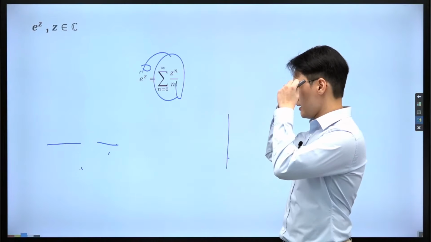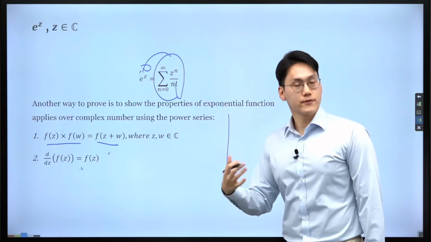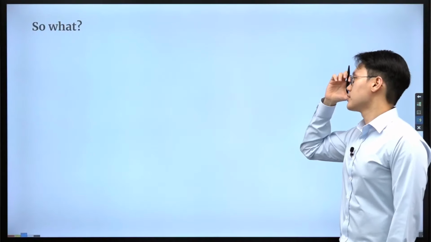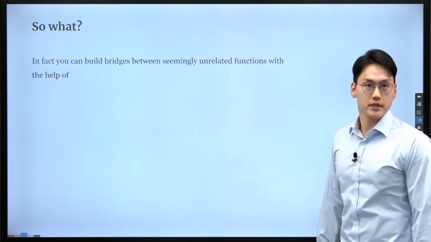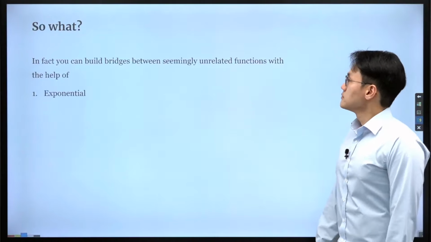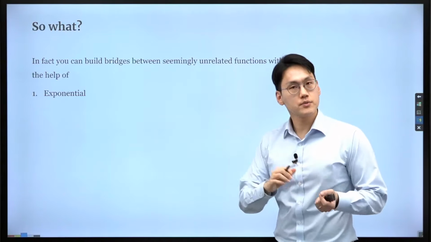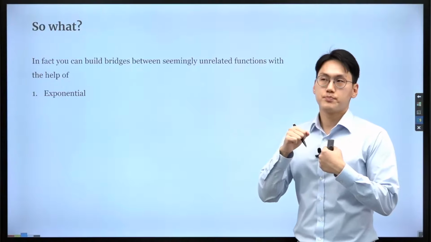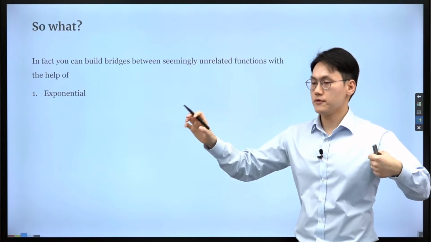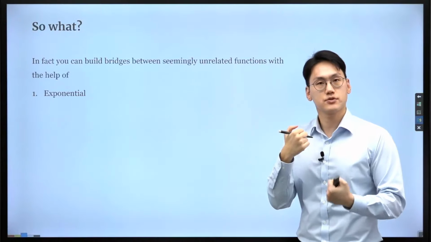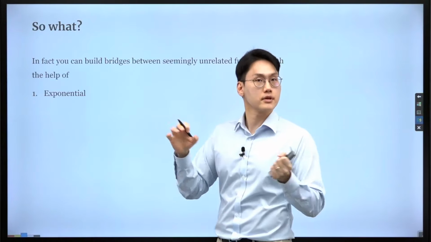That is lovely, right? So therefore, even though the function we define for the power series per se, we cannot put it into the exponential function. Hence, use it for the Euler's identity. That is great. And you know what? If we now start defining the function with the complex number, you can actually bridge many different functions, seemingly very irrelevant, into one. That's why complex analysis is so beautiful, because it connects everything all together, right?